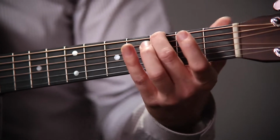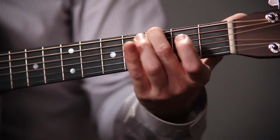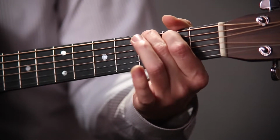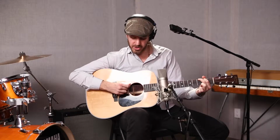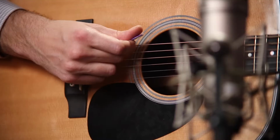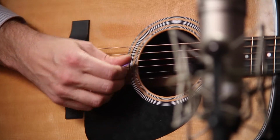So the next grouping of notes is built around a G chord. It's a very simple G chord. All you got to do is take your second finger and put it on the 3rd fret of the 6th string, and take your first finger and put it on the 2nd fret of the 5th string. And then what we're going to do is we're going to strum down from the 6th string to the 2nd string.